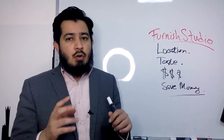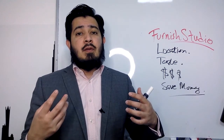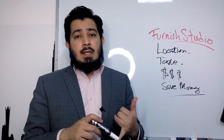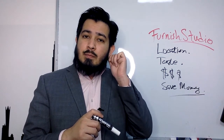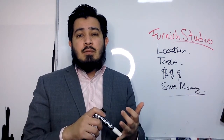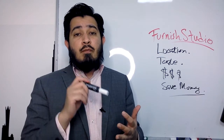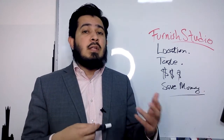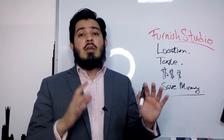It's anybody's call. Here's the thing with the current market scenario. It used to be that if you furnished your apartment, a studio could get you maybe 2,000 or 3,000 dirhams more. A 1-bed could get you 5,000 more in rent. A 2-bed could get you 10,000 dirhams. A 3-bed could get you 15,000 dirhams more if it's fully furnished. And a villa could get you anywhere between 20,000 to 30,000 dirhams more, as long as it's good furniture.